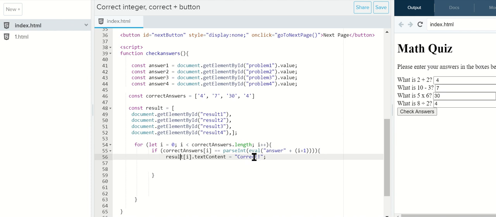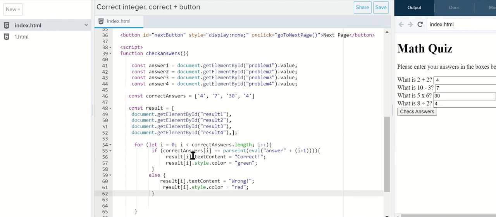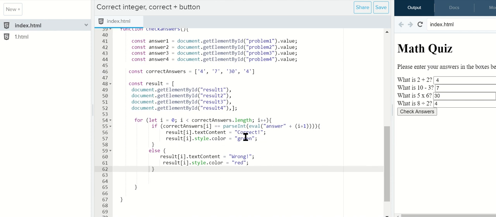Now, we're going to add just one more thing you can do. It's kind of like a cool bell and whistle. You can also control the style of the statement that you make. So if you want to display correct exclamation, it'll just be in plain old black and white. I just copy and pasted it in, but you can change the text color to green by saying the result style color. You're changing the color to green. I mean, you can change it to a hex or whatever you want.